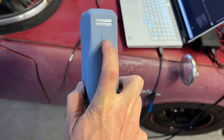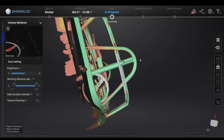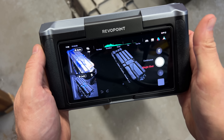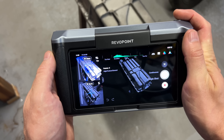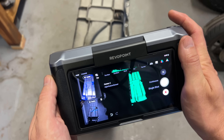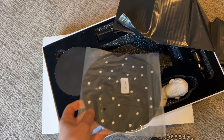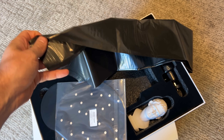The software that comes with the Einstar is also pretty good at stitching together multiple scans, and it's gotten a lot better — it loses its tracking a lot less than when I first got it. The Morocco has a feature where you can take a bunch of still shots instead of one continuous scan. It does make it easier to avoid losing tracking, but it takes a lot longer. It was kind of helpful when I scanned the back of the engine. The Morocco also comes with a lot of things that make it easier to get good tracking: markers, marker sheets, a turntable with marker sheets, and some plastic to block out whatever you don't want to scan.